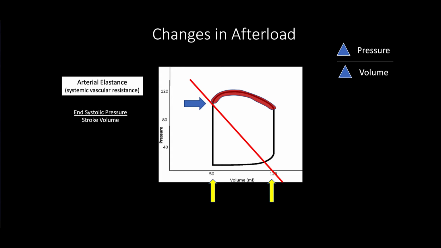Kind of cool. What's most important is that this line can change. You can have increased systemic vascular resistance and it will make the curve look like this, or you can have decreased systemic vascular resistance and it can look like this. Again, the most important thing is that afterload is proportional to diastolic blood pressure, and 95% of the time, an increase in diastolic blood pressure signifies an increase in afterload. But if you really want to get into pressure volume loops, you need to know this curve as well.